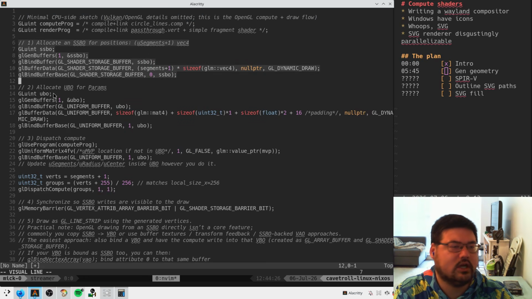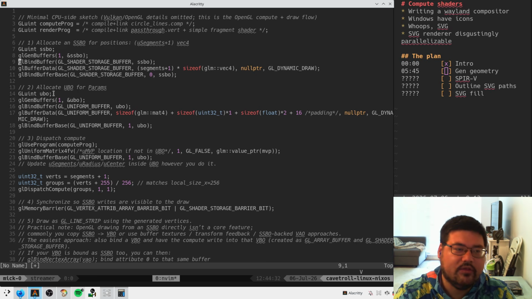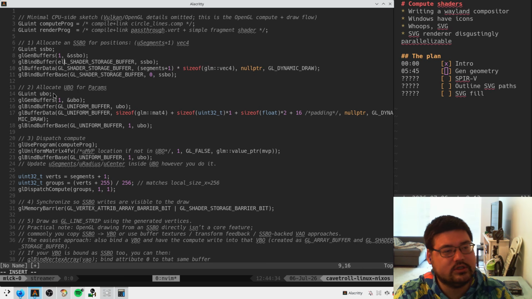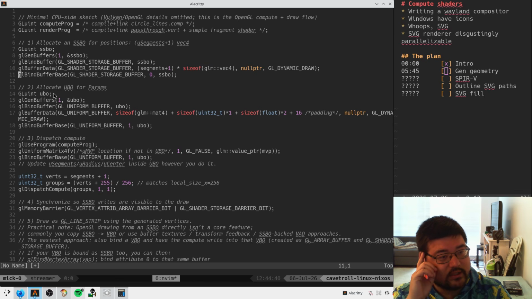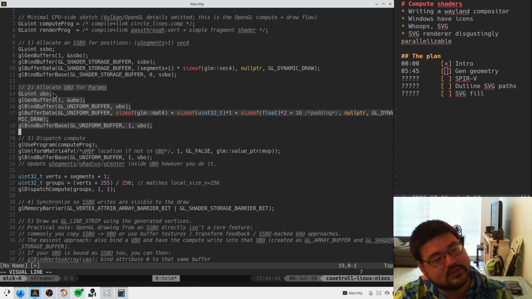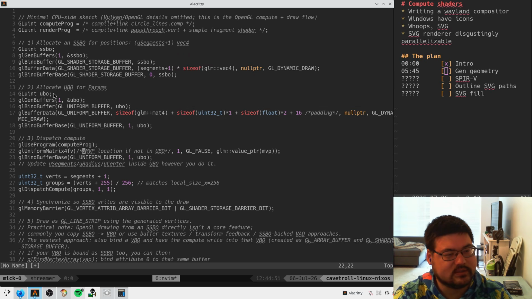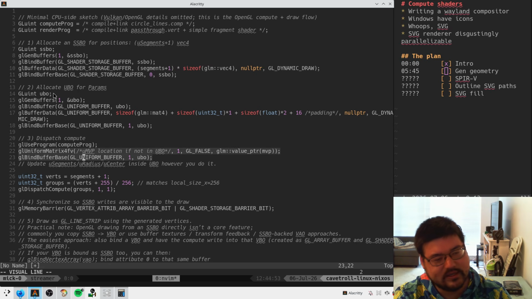Okay, so he is generating essentially just a data buffer that he is binding as shader storage. Got it. He's uploading some data to that. I don't really care about that. He is creating a uniform buffer. Interesting. So instead of using uniforms normally, he's creating a uniform buffer for them. That seems kind of crazy.